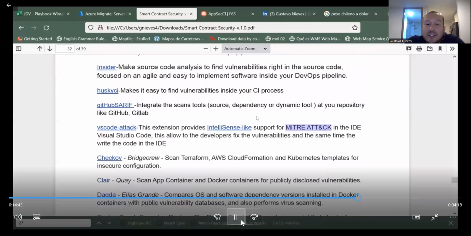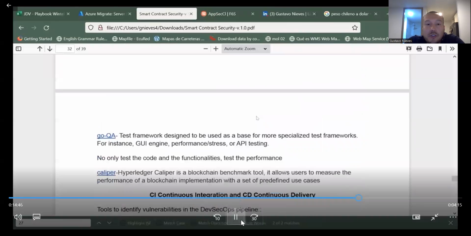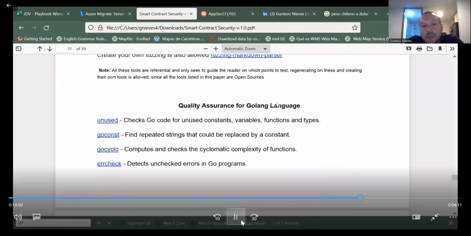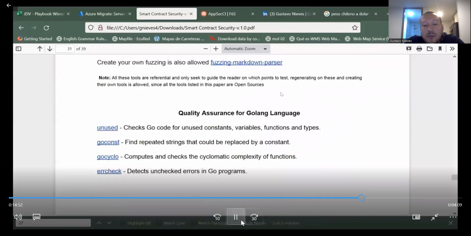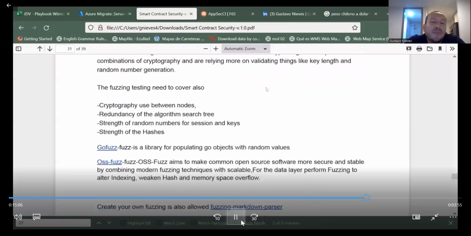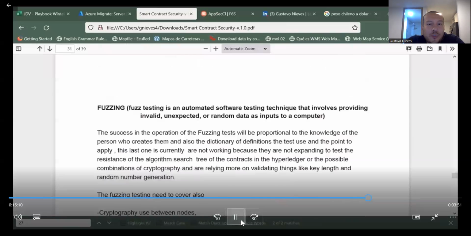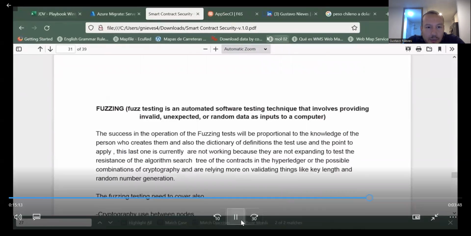For the RASP technology, I don't recommend using RASP for smart contracts for the interactions, because RASP is a WAF. And inside of a smart contract it doesn't make much sense to use it for learning possible attacks, because you are not going to have a very good perspective on the attacks you are going to suffer, because the problems you are going to find are in the code.